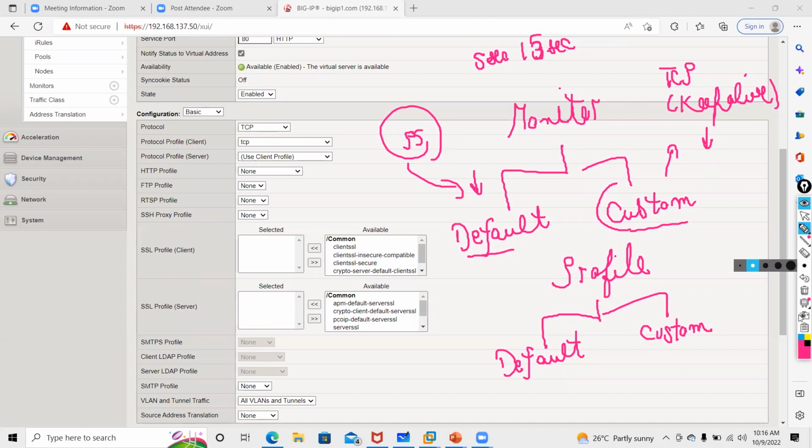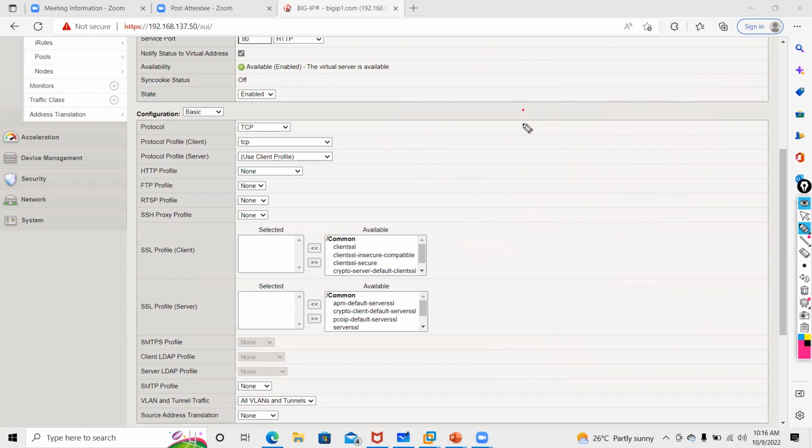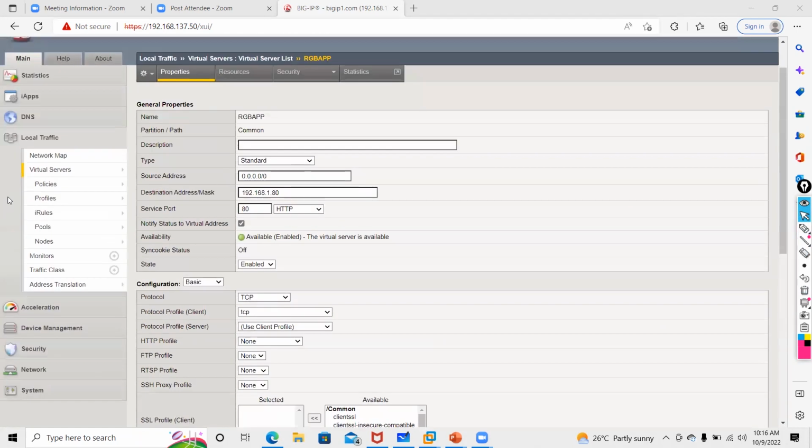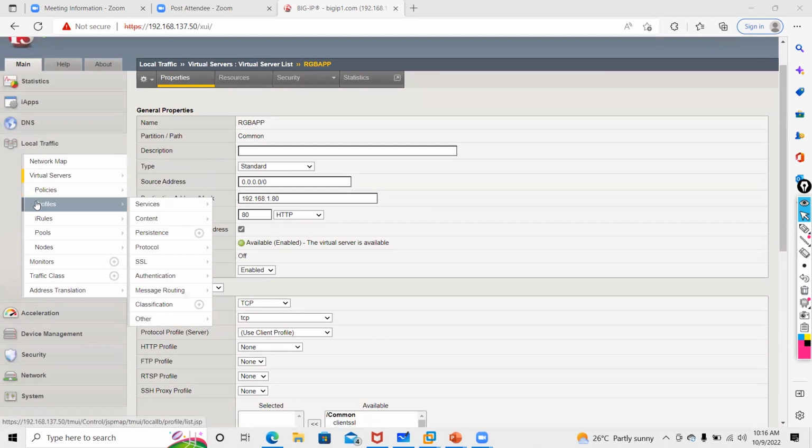And guys, what does default mean? There is a rule here, guys: never, never, never touch the default profile. Don't play with it. Why is this important? Never play with default profiles or monitors. Why? Anyone? Because let's say I have a default TCP profile. How can you see default profiles? You need to go to the Local Traffic, Profiles section.